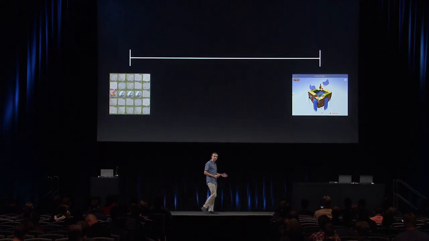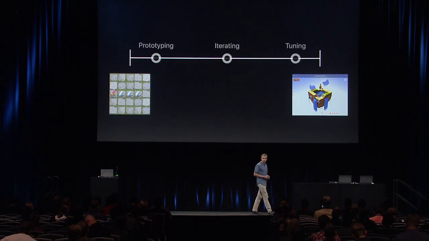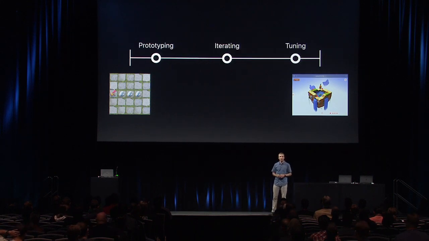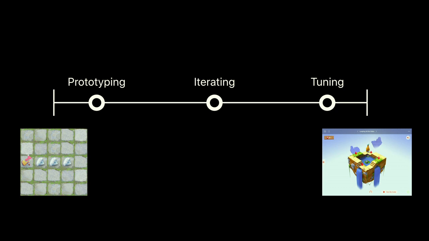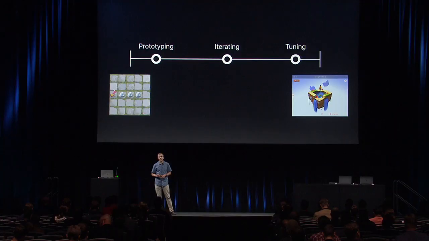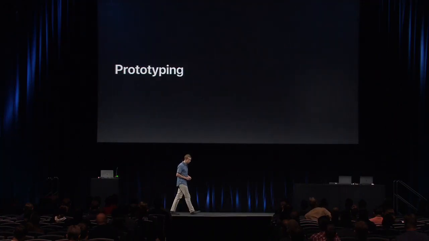We've got 40 minutes, and we've broken it down into 3 sections. First, I'll talk about prototyping and how we refined the idea to make sure it was really good. In Iterating, I want to go over when you're actually getting some real assets from your vendor, how you can establish an effective pipeline. And then Lamont will come on stage to talk about tuning and getting your scene ready to ship. First up is prototyping.